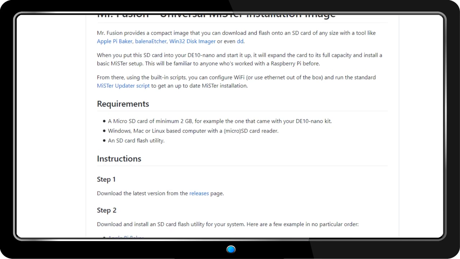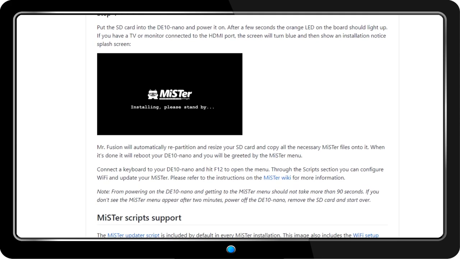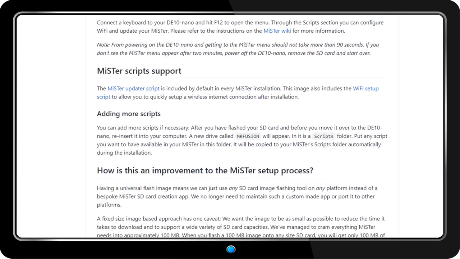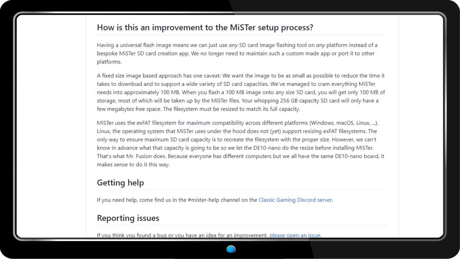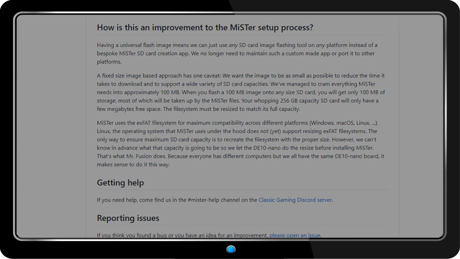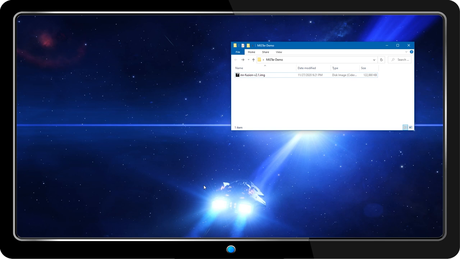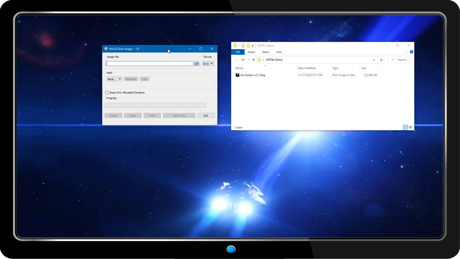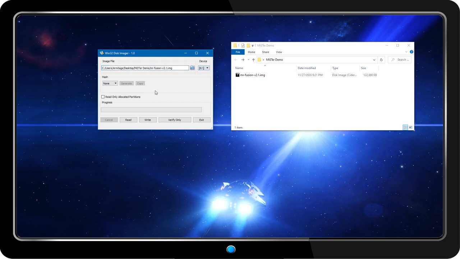Not that long ago, the only way to install MiSTer was from Windows, but recently a new installation method known as MiSTer Fusion has become available that allows you to write a standard image file to your SD card using readily available tools on any OS. Here, I've downloaded the latest MiSTer Fusion image to my PC, and am using Win32 Disk Imager to write it to the SD card. You can use any program on any platform you'd like, even dd on Linux.